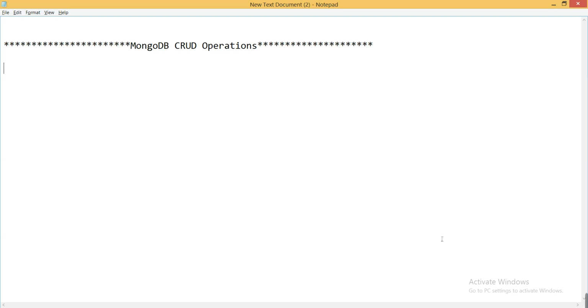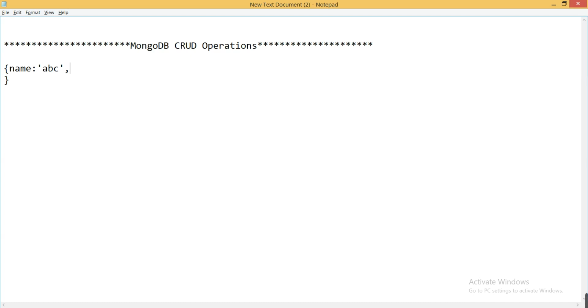For example, if I have a document which has some attributes, for example, name, and its value is ABC.